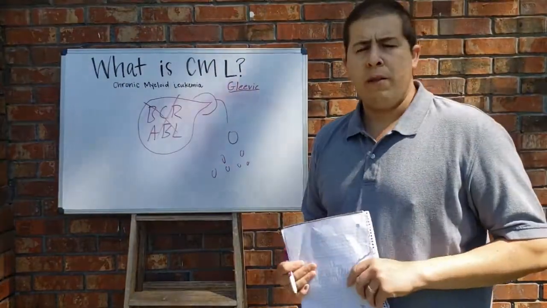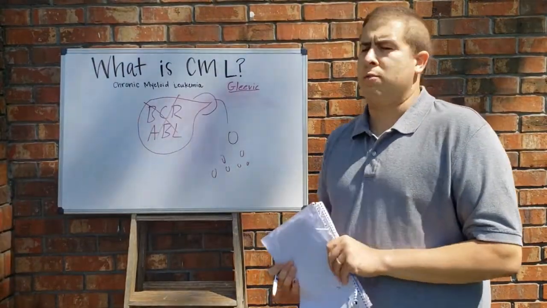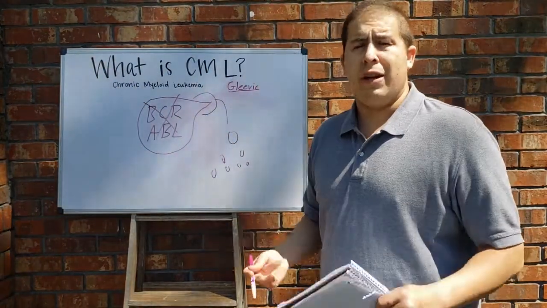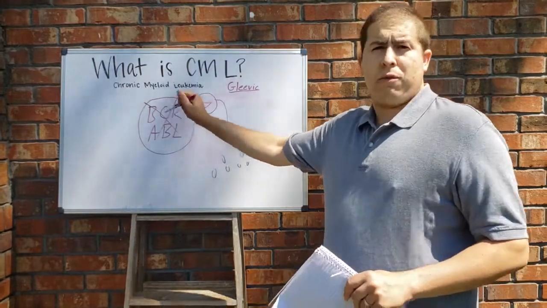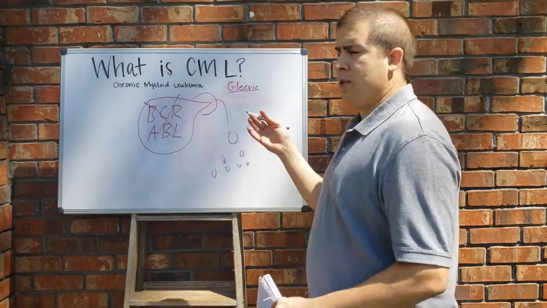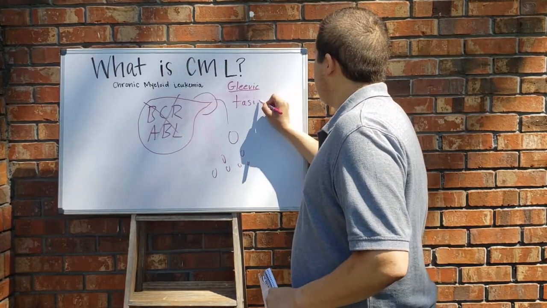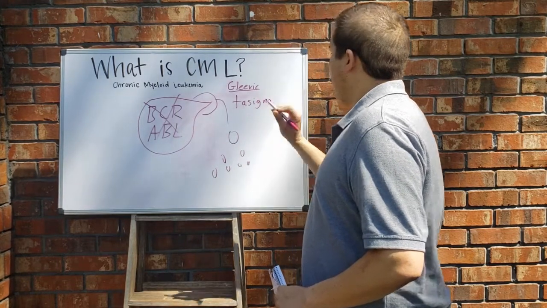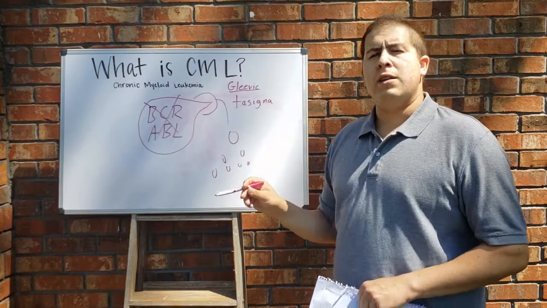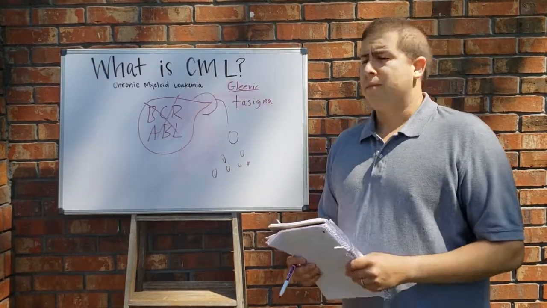Since 2001, they've come out with multiple other types of medications that are able to treat this disease as well. But the original imatinib, Gleevec, was revolutionary in the way that it binds to this protein. One of the other medicines they have nowadays, one that I have been on, is also known as Tasigna. With these drugs, they're able to effectively control this disease long term, and since 2001, it has saved thousands of lives.